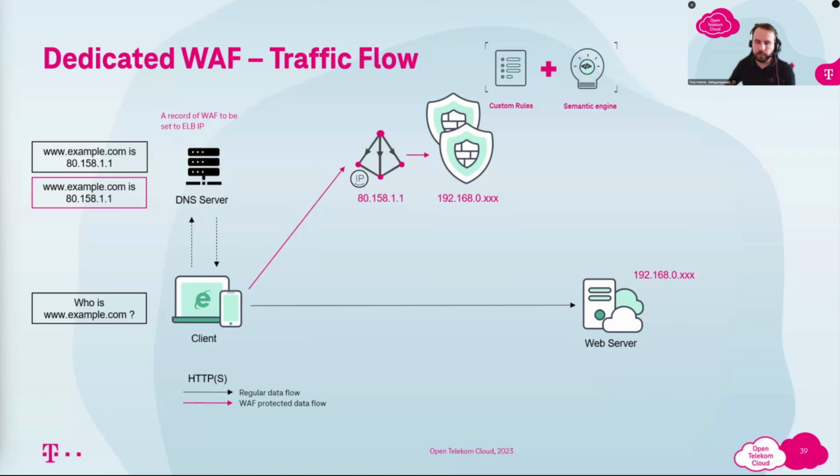to your WAF. One advantage, like you see already for the IP addresses, is the WAF itself is not in the public internet anymore, and also the web server not. Then you have the possibility to route the traffic to the elastic load balancer, to another one, which could also route the traffic to multiple web servers behind. Or if you don't need it because you only have one web server, you can directly route the traffic from the web application firewall to the web server, which also now has an internal IP address.